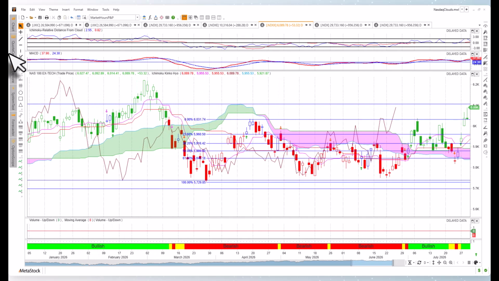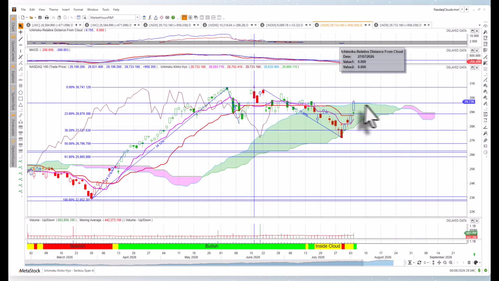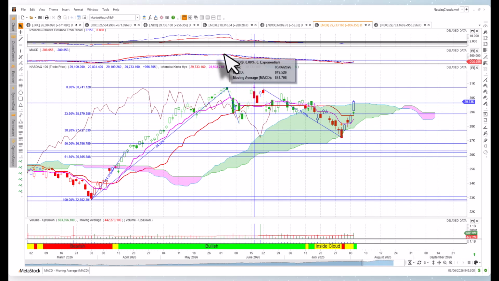It will be interesting to see if we maintain this upside momentum in the market going into August, September and October. Any kind of weakness, we could snap back and retest the zone. But as long as the Nasdaq 100 equal weighted index, or excluding tech, is above the top end of the Ichimoku cloud, the rally should be okay. Same with the Nasdaq 100 index. As long as we stay above the top end of the cloud, the rally is okay, with downside risk to the bottom end of the cloud going into August and September, a seasonal weak period.